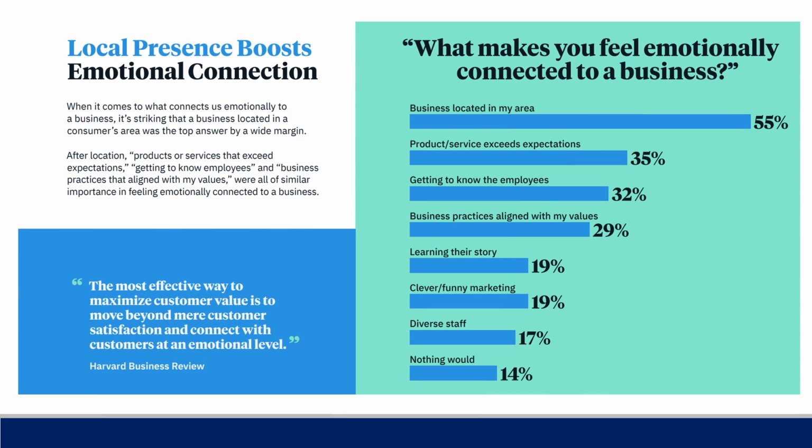So another thing that builds loyalty, and again, this isn't exactly new information, but as your customers start to feel that emotional connection to your business, that's when they tend to become customers for life. And that's things like getting to know your employees, understanding your values, and having them in alignment, and really just learning their story, how you started the business, and the fact that you're a local citizen, you're a local resident just like they are, and you've got a family to feed, and you've got kids in school, and you're a member of the local chamber, and you're giving back to your community with, who knows, a wide variety of charitable works, or maybe you're coaching their kids' Little League team.